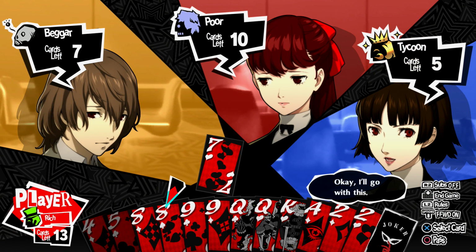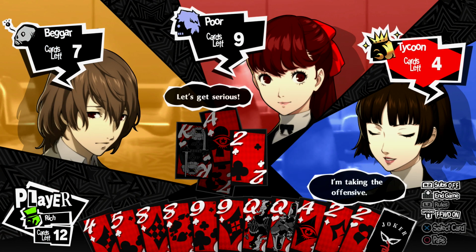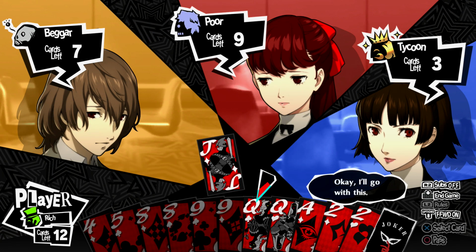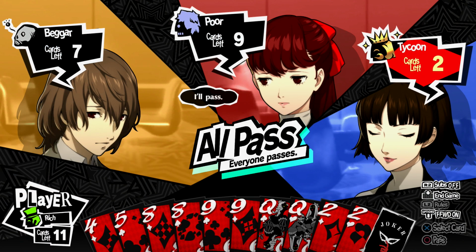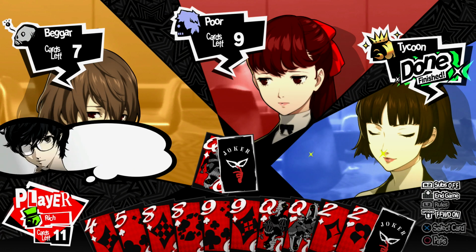Okay, I'll go with this. I'll just give away the king. Let's get serious. I'm taking the offensive. I'm passing. Can't play anything. Okay, I'll go with this. I'm taking the offensive. Pass. And then she'll play her Joker with his pair. And yep, I'm out. That's how they typically play it.